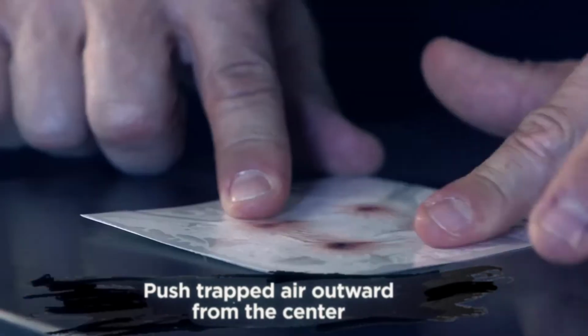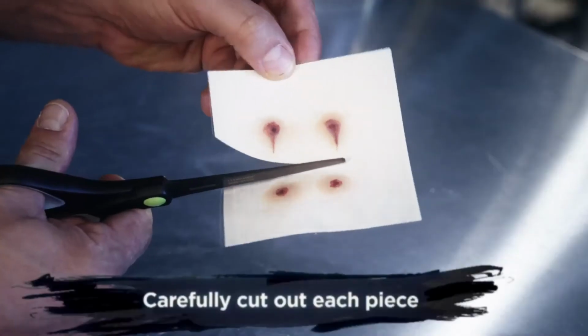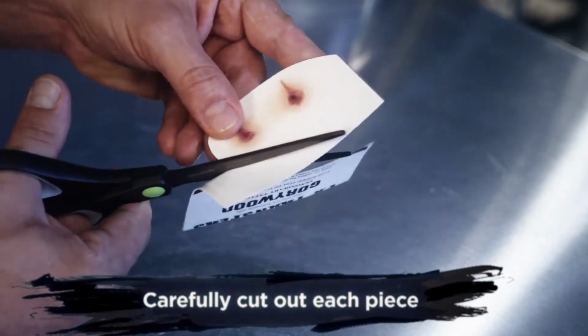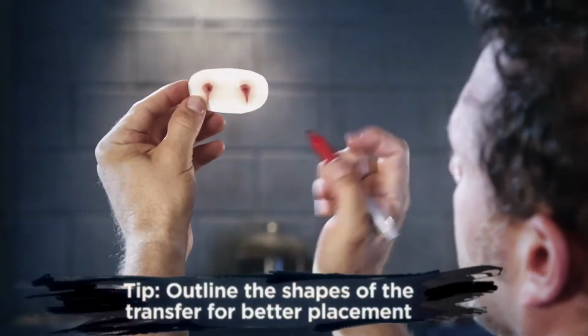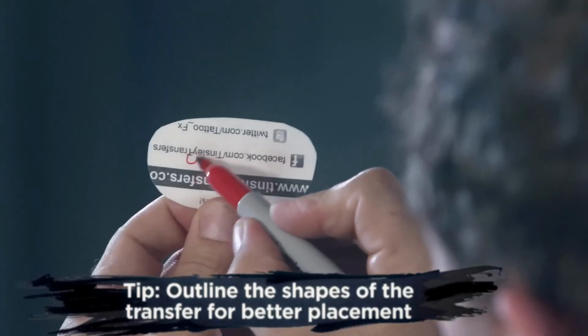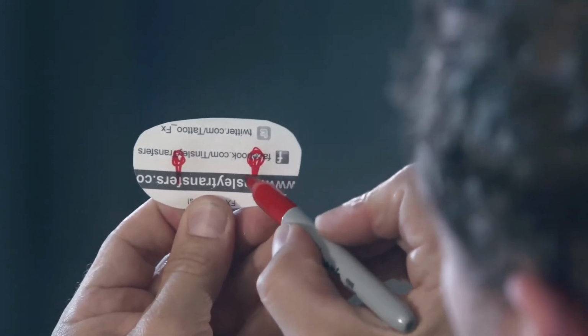If you have any trapped air, gently work the air bubbles to the edge. Next, you want to cut around each of the pieces that you are going to use, being careful not to cut into the edge of your transfer. Here's a tip. Hold your piece up to the light and take a permanent marker or pencil, marking the shape of the wound or scar. This will help you be more precise with the placement of your transfer.